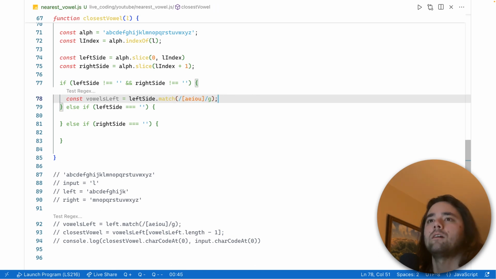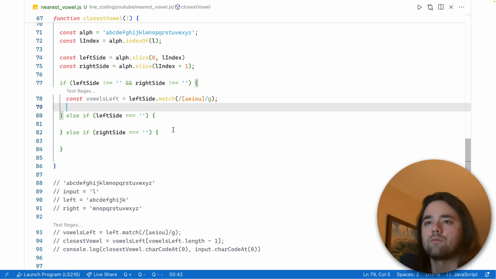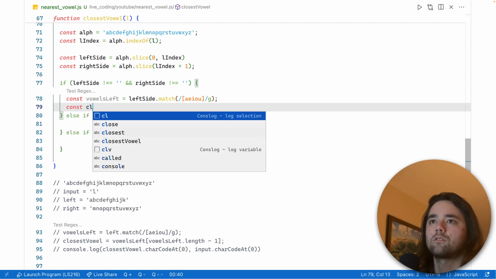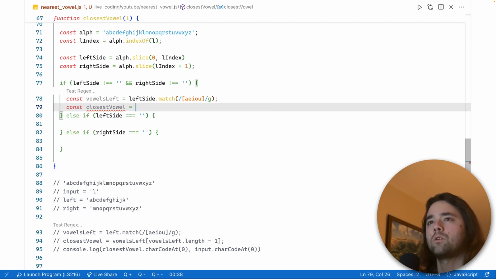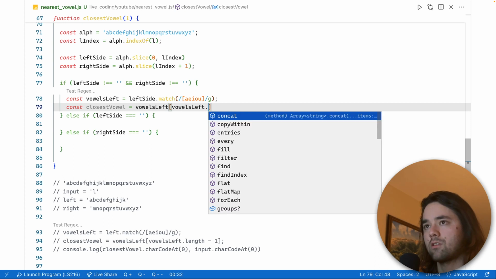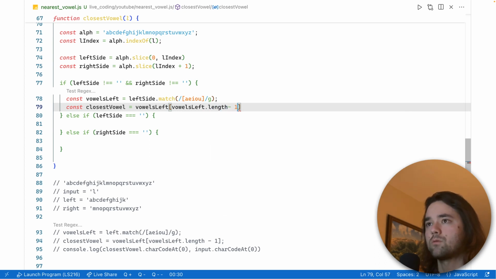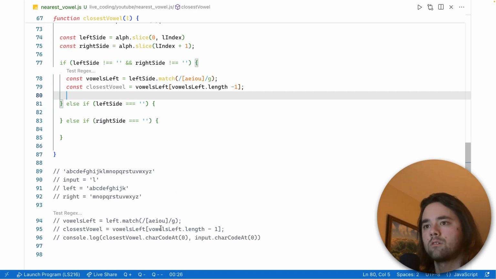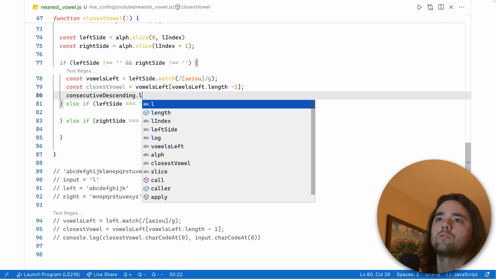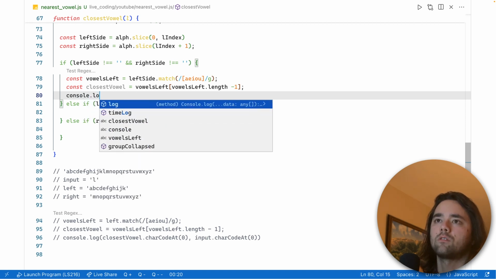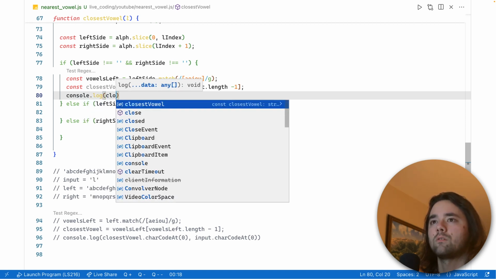Okay, and once we have that, we can get the closest vowel. So const closest vowel is vowels left, and then vowels left length minus 1. Okay, and that's that.